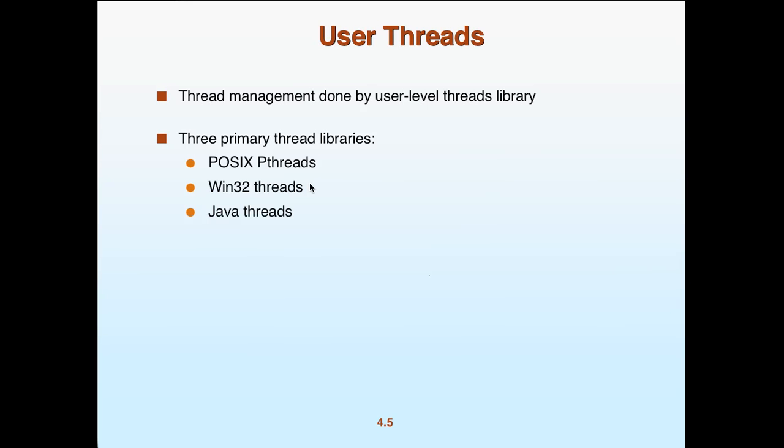GCC and the Linux operating system supports the threading concept. You can fork a thread. There's a POSIX library, just basically it's a default added-in library. It's not something you have to add on top of it. The Win32 threads, you have to actually install a separate package or something to support thread libraries. Java threads, everything's a thread in Java. Every time you create a class and you run it, it just runs as a thread. So there's no thread library really for Java. Instead, there's synchronizing methods, synchronizing classes, working in the environment to essentially optimize the thread programming.